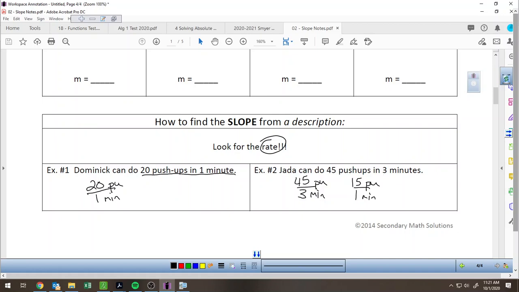What if I told you to find the slope if there's another rate that is very important? It basically decides if you're living or not. Heart rate. Okay? Your heart rate. How's that measured in? Beats per minute. That's a pretty important one. If that gets down to 0, you're probably not doing very well. Or the other way, if that gets up to like 200 or 300, you're probably not doing very well.